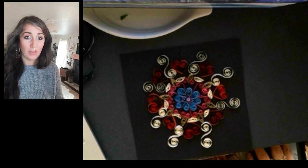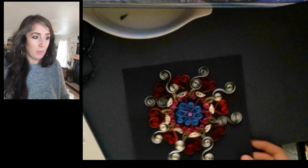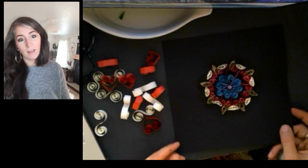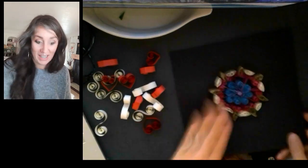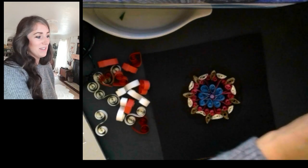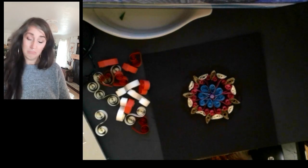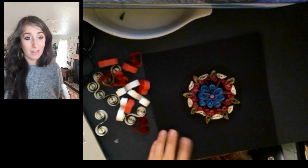We've got our next few layers going of our paper quilling. Now I've got to do it again — that's okay. I didn't do that right because they're not glued down. So I've got my first few rows here ready to go. You should have at least four at this point. If not, you'll probably want to get there before we do the next steps, although all these steps are pretty similar.